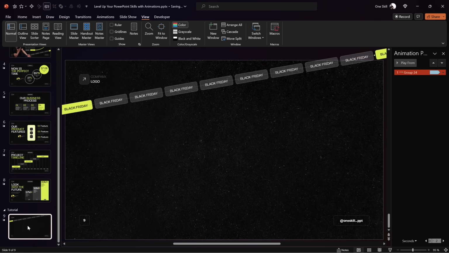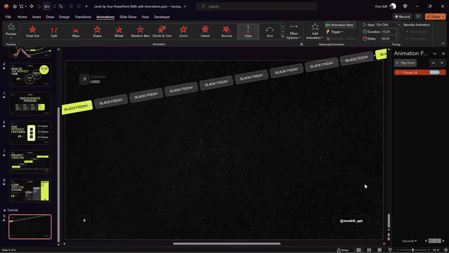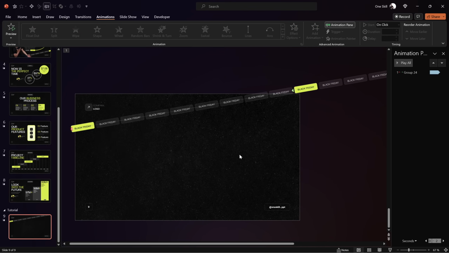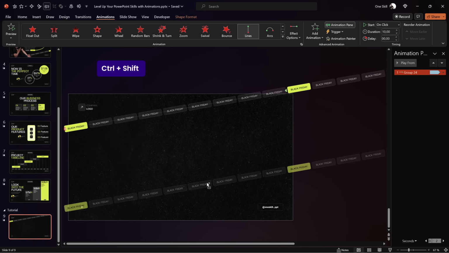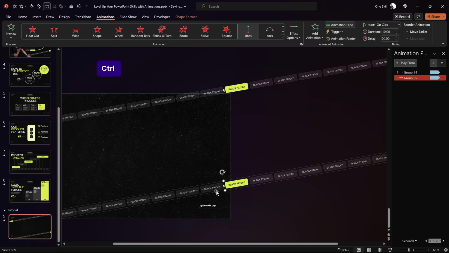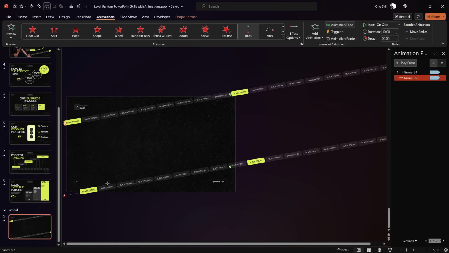And by the way, let me quickly jump into these slide transitions, and let's just add a nice subtle fade transition to this slide. Okay, and I think we can start creating that second scrolling bar at the bottom, which is scrolling into the opposite direction. So we can just select this group of rectangles, hold down the Ctrl-Shift keys to drag a copy in a straight line just like that. And now, since we're going to be scrolling into the right side, I think we have to move all of these rectangles a bit to the left side, because otherwise we'll have a gap over here and we don't want that.